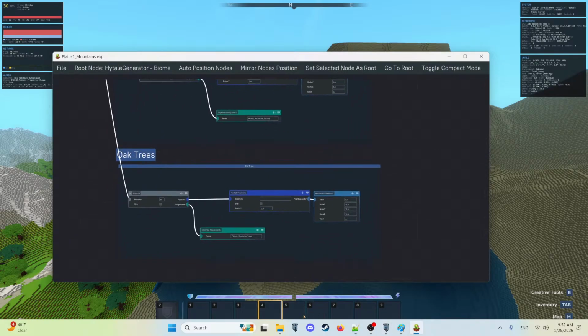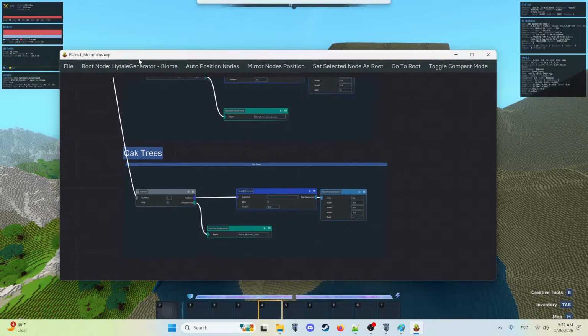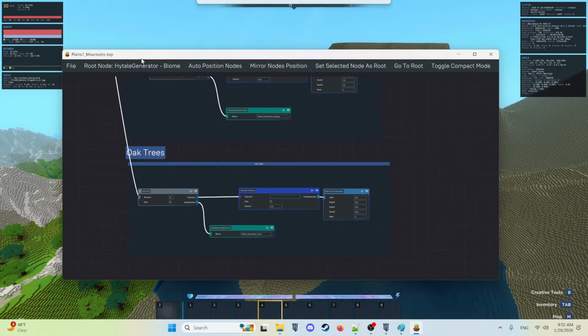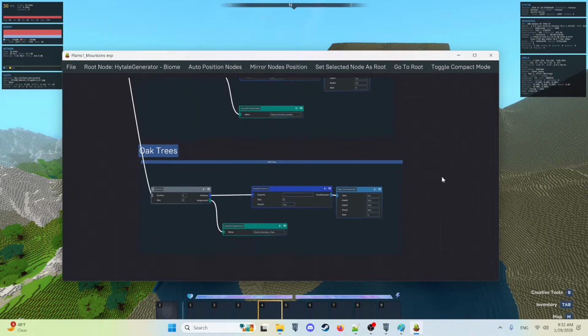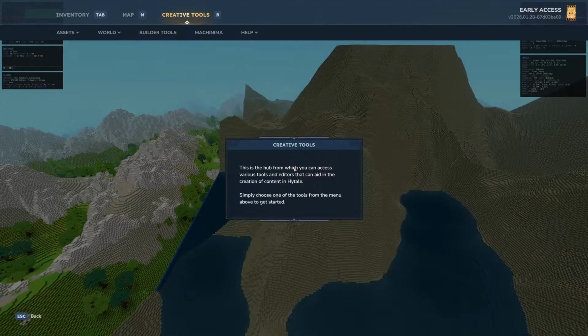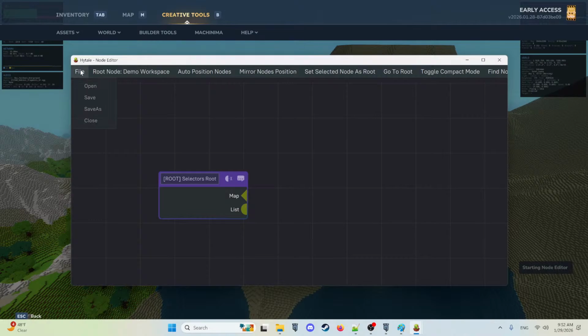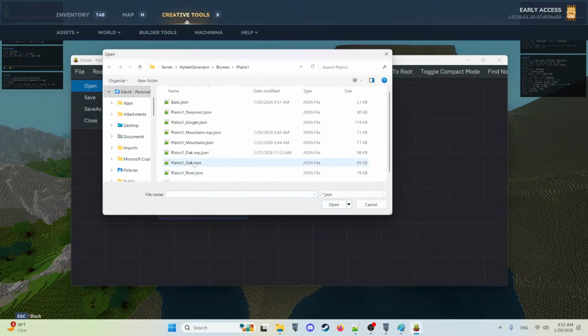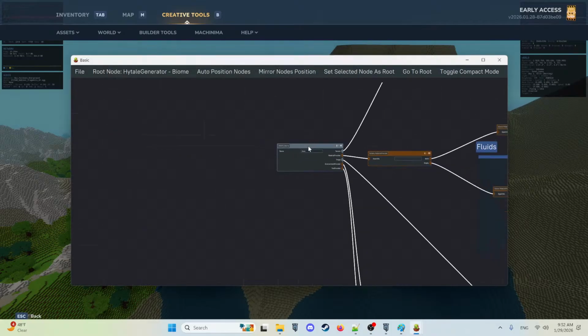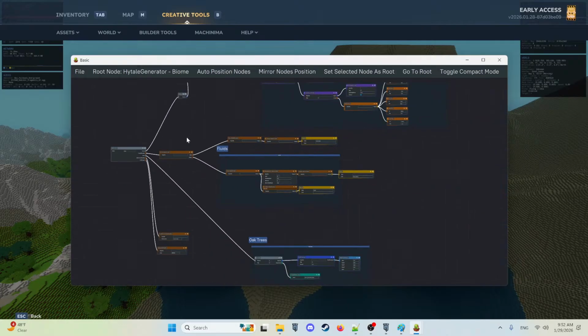I wonder if I can have multiple of these programs open. Maybe that's all it needs to do. And I wonder if I can change them all at once. I guess we can try that. Can we open up another instance of this? Open the asset node editor. There we go, now we can have two. Okay, that works. Oops, cancel. Open. Basic. It says basic there.